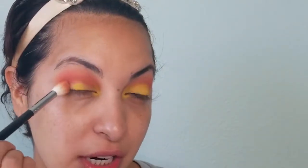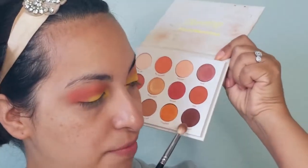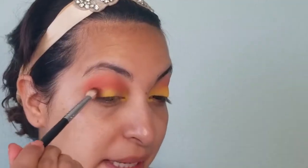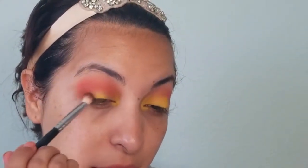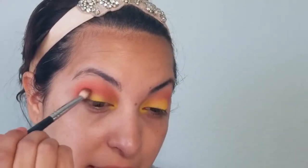But to even kick it up one more notch, I'm gonna use a slightly darker shade over here and also do the same thing following that eye socket inward, but except I'm not gonna take it in as far. I'm gonna leave it kind of on this outside corner right here. Grabbing a smaller blending brush, this one's also flatter, and I'm gonna go in to French Kiss, which is a very like warm brown color. I'm gonna put that again right here. This I'm gonna keep really close to the lash line to begin with. And I first wanna intensify it right here, and then I'm gonna worry about bringing it in and blending it.